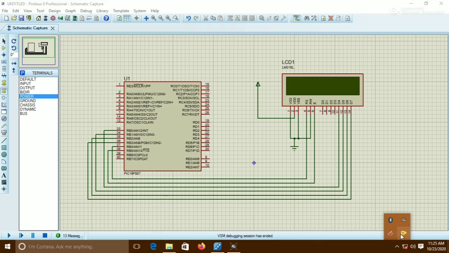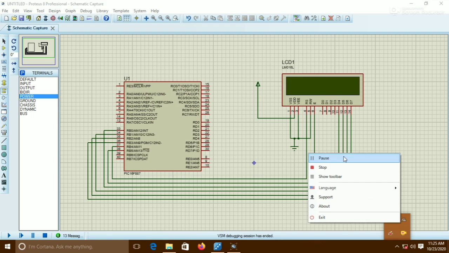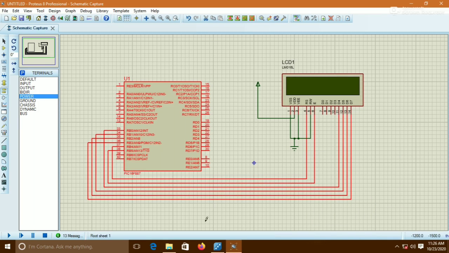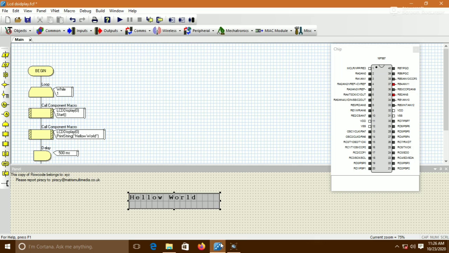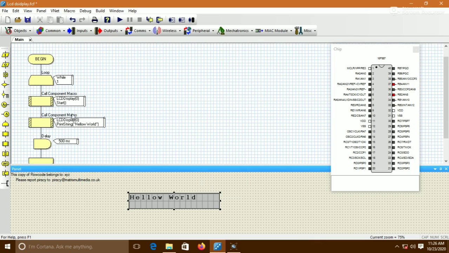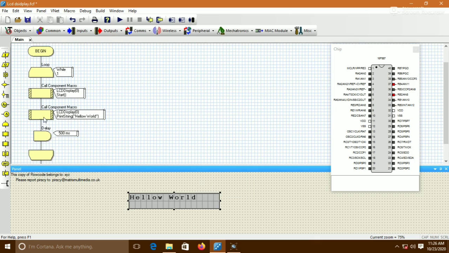Now I have changed something. Go to Flowcode and delete this code first. The start macro is transferred to after begin, outside the infinite loop.